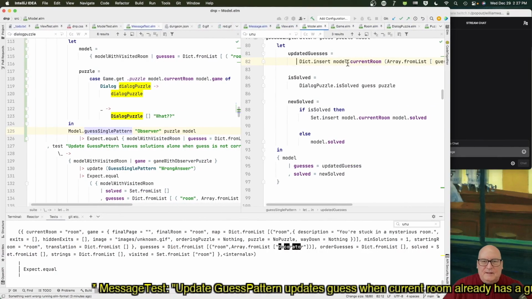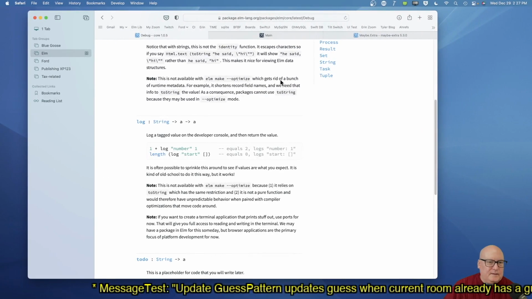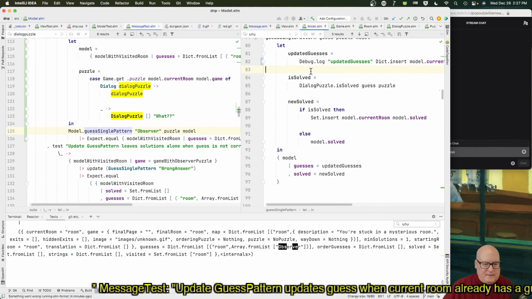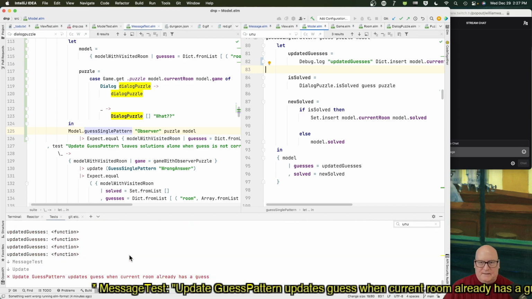Maybe I'm messing something up there, but log updated guesses. Debug.log. And that's a prefix and then the value. Okay. Oh, they come out here.